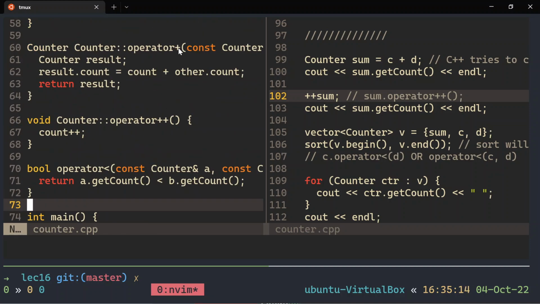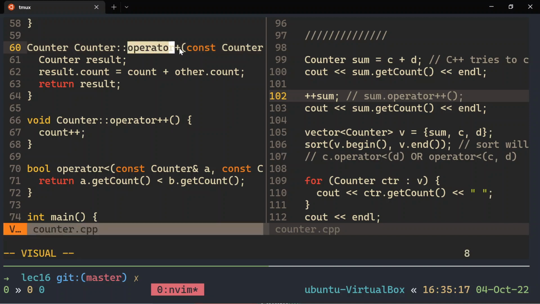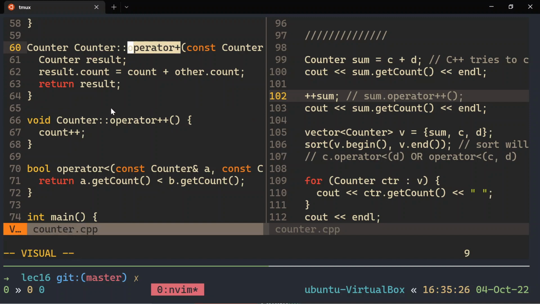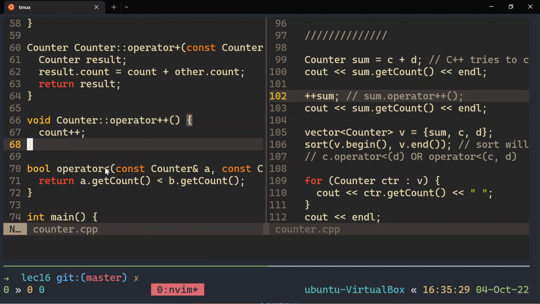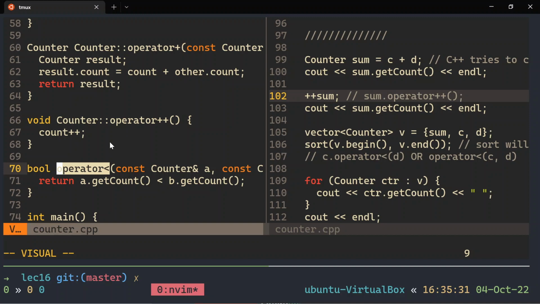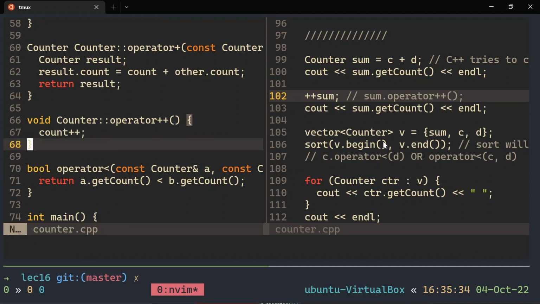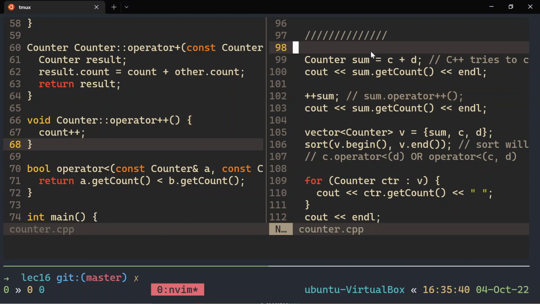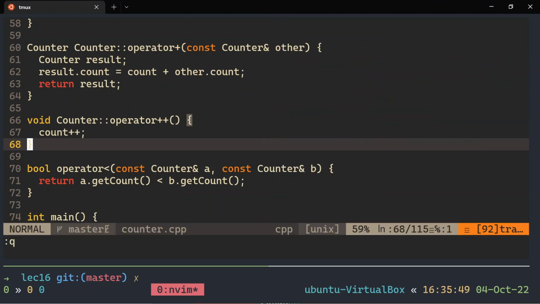So if you want to implement an operator, you just say operator, and then the name of it comes right after. That's the name of the method or function that you go and implement. So you can think of this as just like .add, .inc, .am I less than somebody else. They're just weird names, but those allow you to use these kinds of operators on your classes, which is lovely. Makes it easier to think about them, in my opinion. Okay, so that is pretty much everything that we covered today. That was the end of classes. That was everything that I wanted to teach you about object-oriented programming, for now at least.